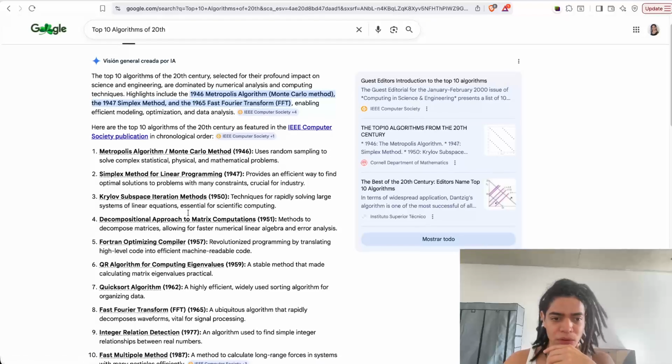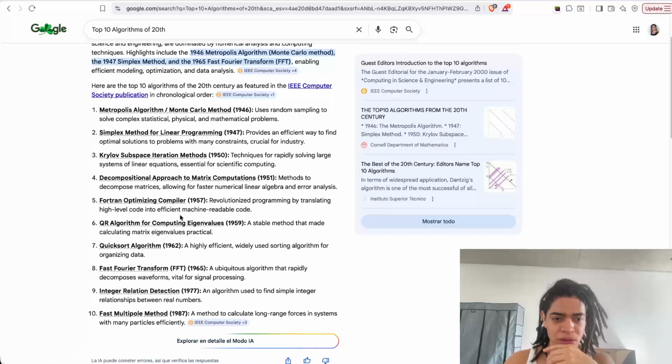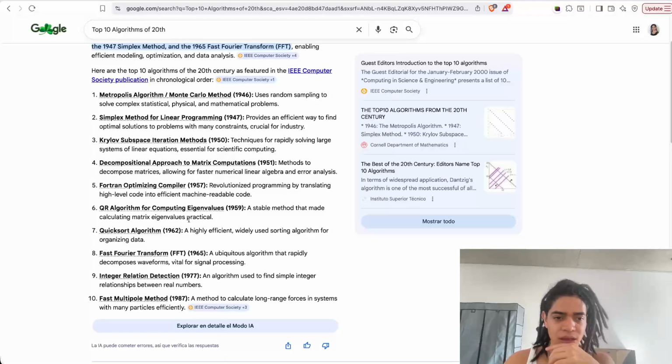The decomposition approach, the Fortran optimizing compiler, revolutionized programming by translating high-level code into efficient machine-readable code. QR algorithm for computing eigenvalues. Quicksort, a highly efficient, widely used sorting algorithm for organizing data.